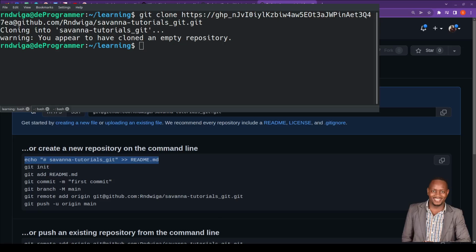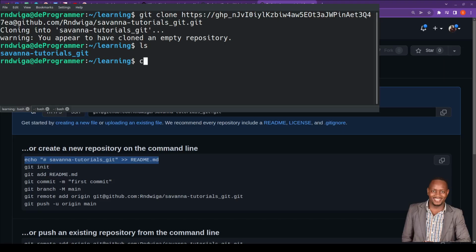Back to my terminal, I'll do ls. To create this particular file, I need to be inside the folder that was created when you did git clone. Let me repeat. To write this new README file, I need to be in the folder that was created by the git clone command.